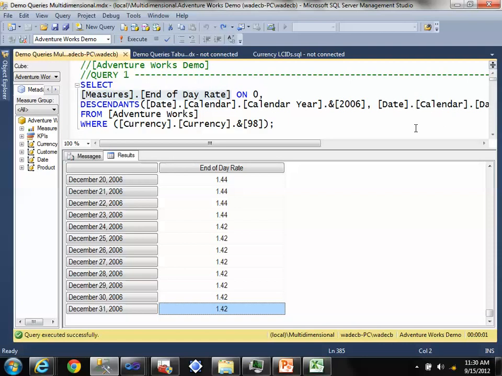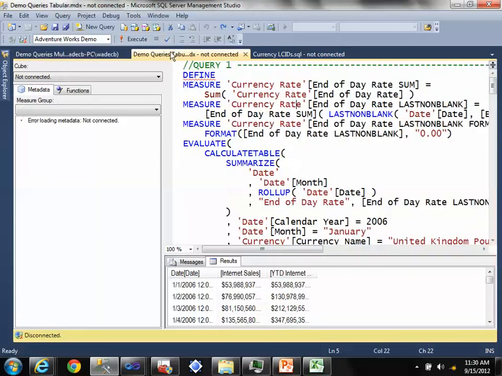But I could have written a similar query against the tabular model in MDX, right? Because if you remember from the first session, tabular shares a common lineage with multidimensional and has therefore inherited support for MDX, which is a big deal, which is why all the existing cube clients can connect to tabular. However, I'm going to do it in DAX, just because we're interested in it.